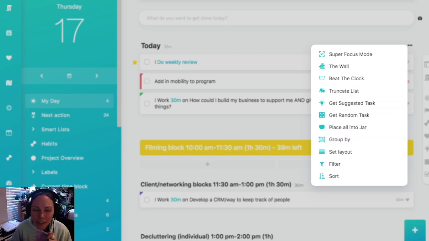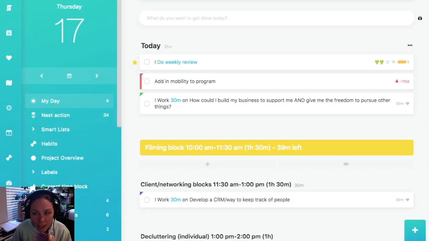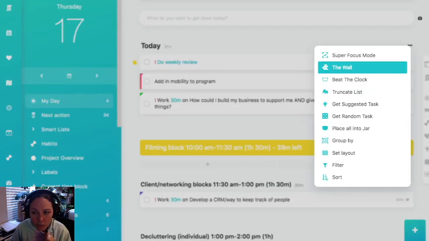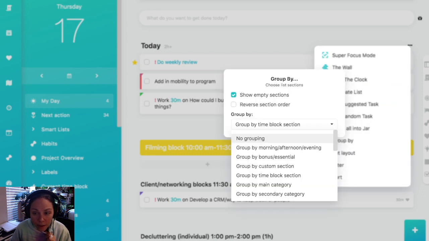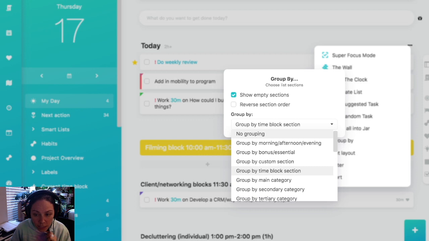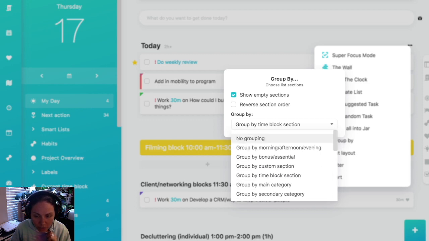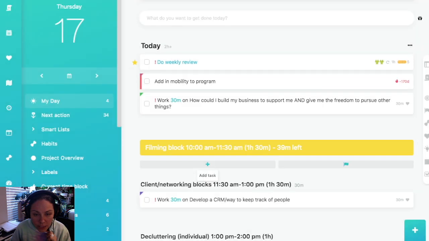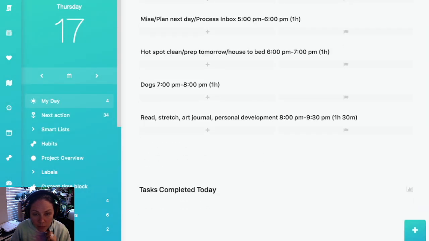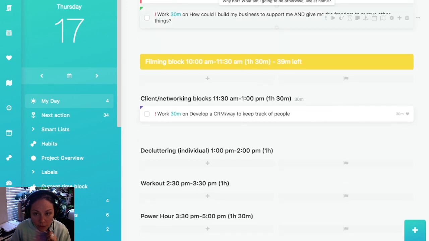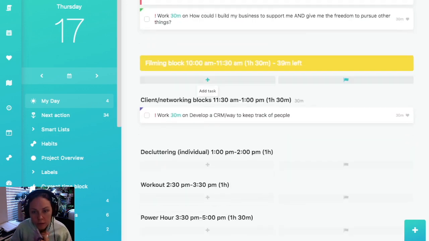That is me. Anyway, to get the time blocks, you go into today, you see today, and then you slide over to those little 3 dots on the right, click, and then you do group by, and then I do group by time block section. Now, of course, you can group by almost any other thing you want, but time block section is what gets me these time blocks, which also means I can click and drag things. Like if I wanted to do this in this time block, I could, or in this time block, I could. It just gives you the ability to plan your day really well, put things in time blocks, move on.